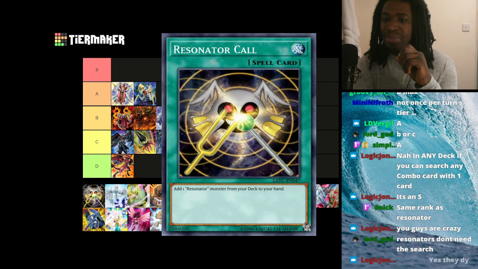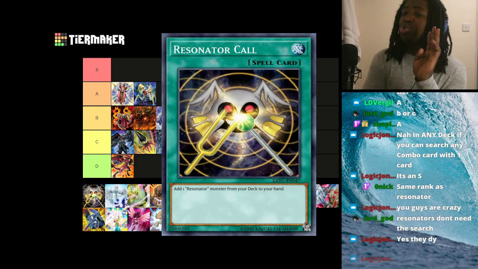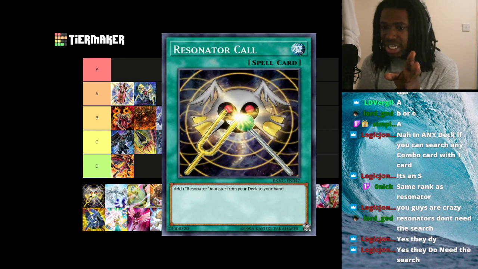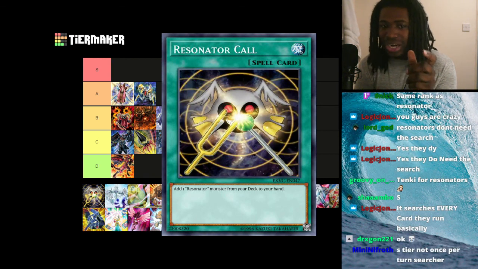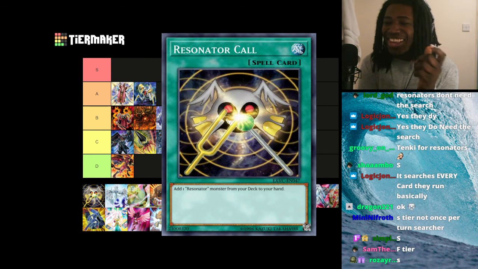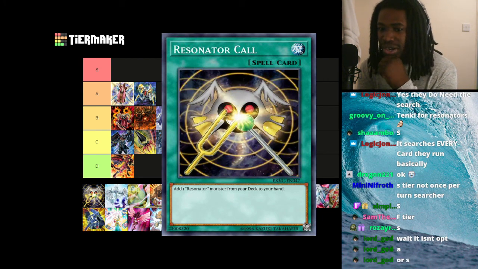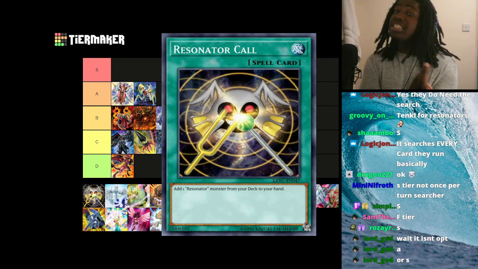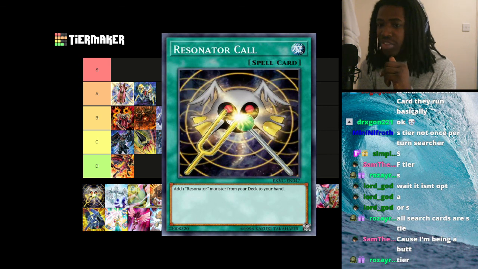Okay, Groovy says B max, so I see 2 S's, I see 1 B, not once per turn. Oh, it's not once per turn, 3 S's, an A, B, or C. Okay, we have A's. Any deck you can search a combo. It's an S, another S, same rank as Resonator. You say, okay, you guys are crazy. Yeah, you guys are really arguing about this. Resonators don't need the search. Okay, yes they do. Tanky for Resonators. That's true, and it's not once per turn, unlike Tanky, fair enough. It searches every card they run.